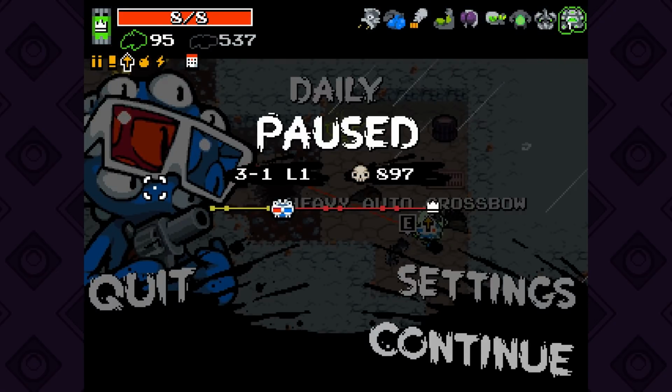I'm gonna take half a second to look up the damage difference between those two guns, because I have no freaking idea. So the heavy auto crossbow does 50 damage. The ultra crossbow deals 45 damage, but it uses one ammo. The ultra crossbow also can destroy wall tiles.